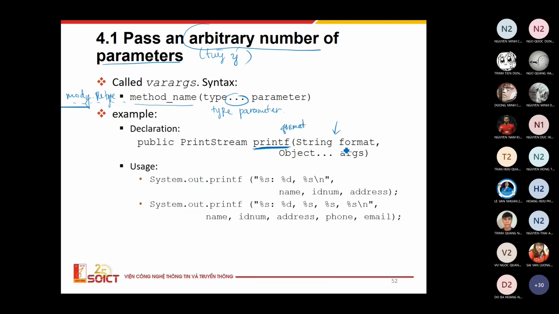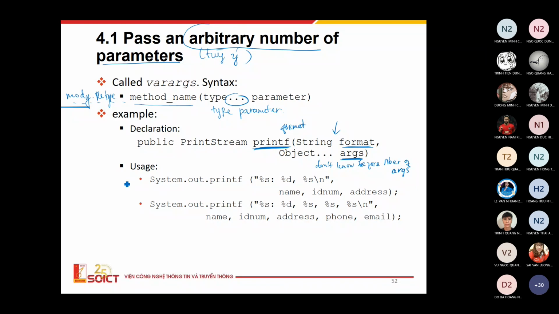The first string is the format string, and then you will have the arguments, the number of arguments you want to input to this method, and you don't know the number of arguments beforehand.